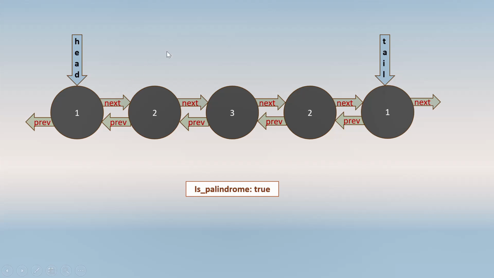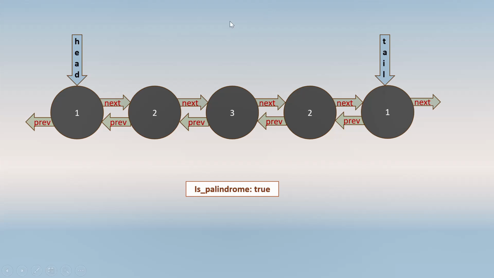And we will compare the values of each node for these two pointers. And if values are equal, then we will move this forward pointer to its next node and we will move backward pointer to its previous node. And then again we will follow same step. But the question is till what point we have to move these pointers.